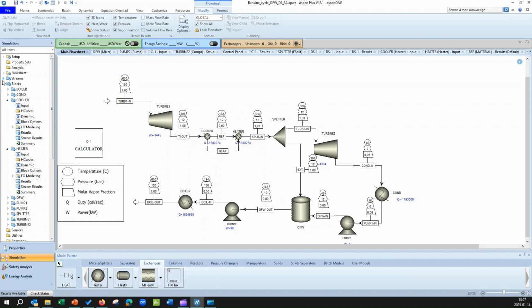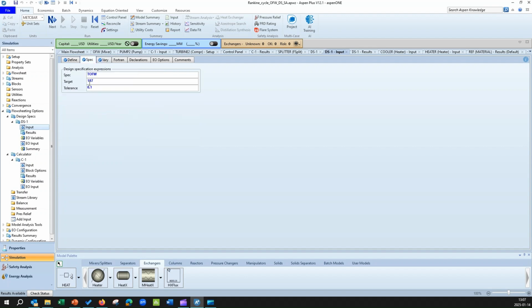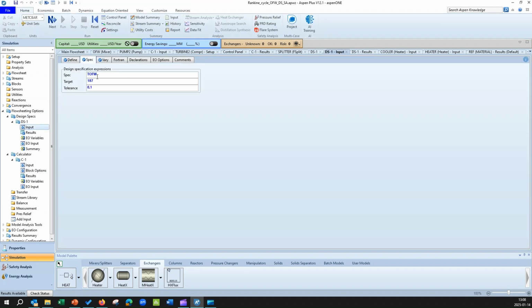If we check the settings that we put in our design spec number one, which was changing the splitter fraction until we get a value of 187. Because if you want to perform sensitivity analysis, we need to change the pressure in a range as the outlet pressure of turbine number one, which means that every time we have a new value for temperature, so the settings that we have right now is not correct.